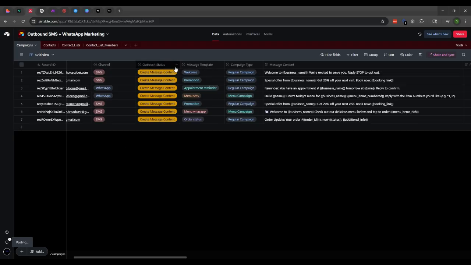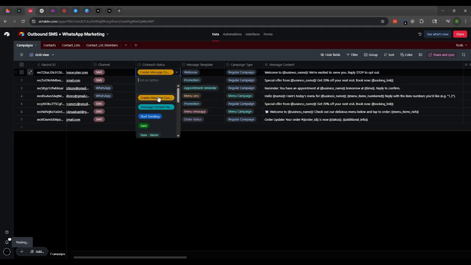So the outreach status is where this would trigger the automation that is taking place, where first the AI is going to create a personalized message, and then it will move down to message content is ready.